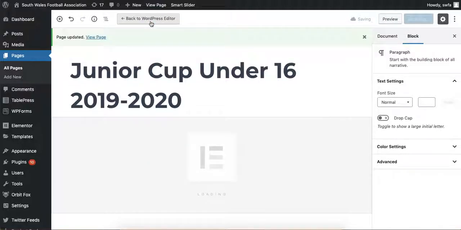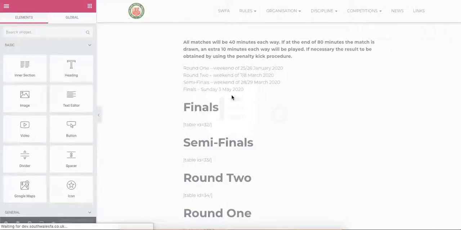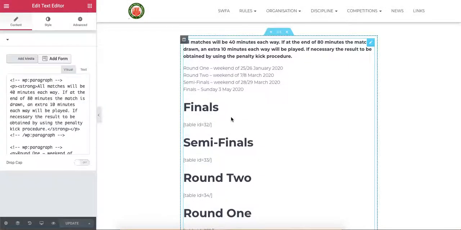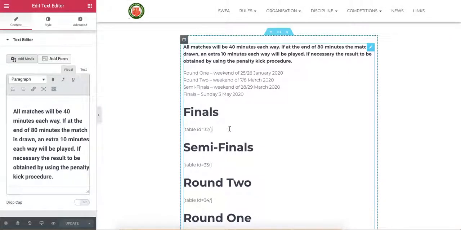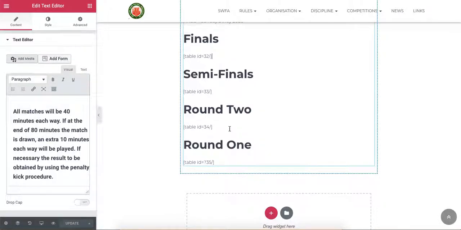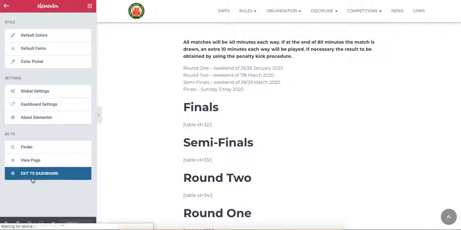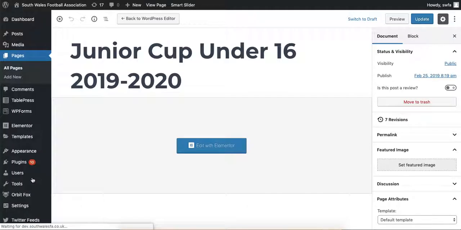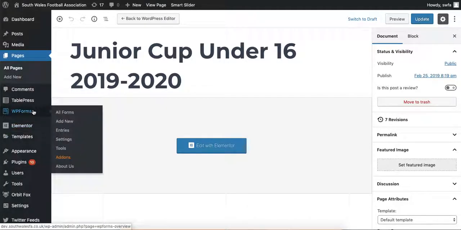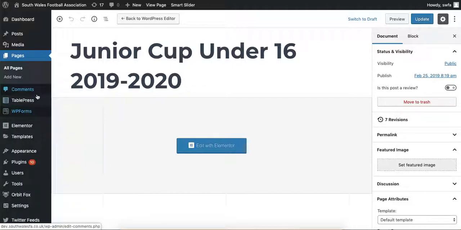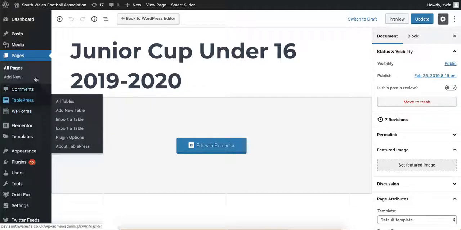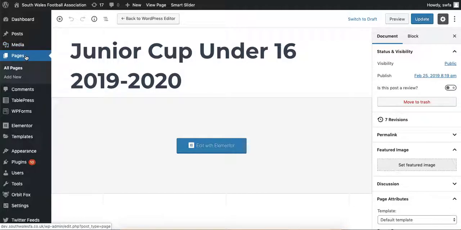But if we edit with Elementor, I will get it right. There we go, you can edit here as well if you wish to. So I'm just showing you there's two editor options and edit through the dashboard. I think that's the base of information you need. You don't need to worry about forms. Really the important ones are the tables, so you can see how to edit them, the posts, adding new ones, the pages and editing them as well, etc.